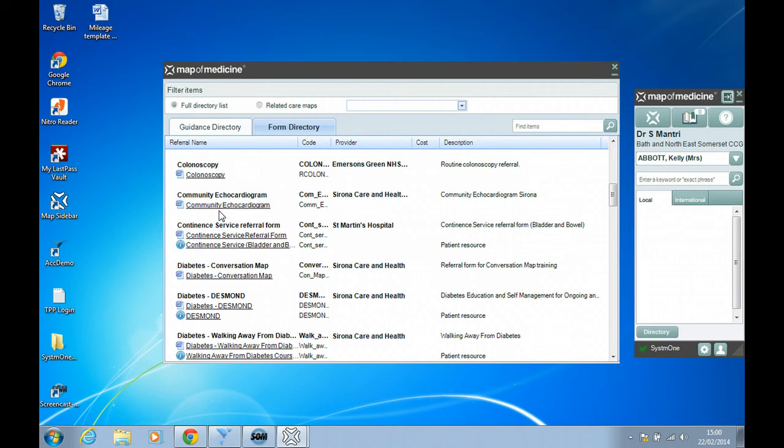and produces a form that you can then fill in. The advantage of map referrals, or these forms, is not only that it will populate the forms, it will also save the completed form within the practice software under the patient's details, which from an audit and safety perspective is quite important, so that if a referral is done, there is an audit trail to say who did it and when it was done. Again, there will be a video on map referrals where I'll go into a lot more detail, but essentially that is what map referrals is.